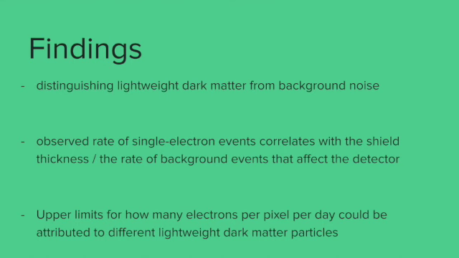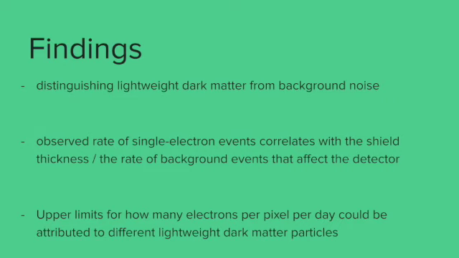Now we can move on to the findings of this experiment and what this really means. So first of all, one of the most important parts of this experiment was to reduce significantly the background noise in sub-GeV dark matter observation. The dependence of single electron rates on environmental backgrounds has effectively been supported through this experiment, and there has been a significant reduction in the effect of these environmental backgrounds on dark matter observation.